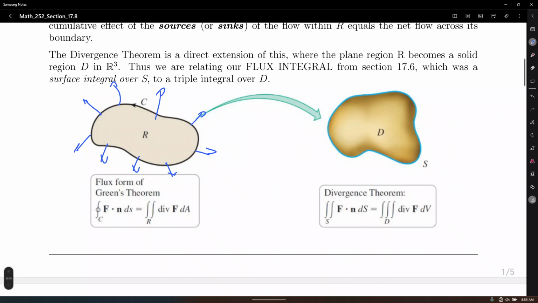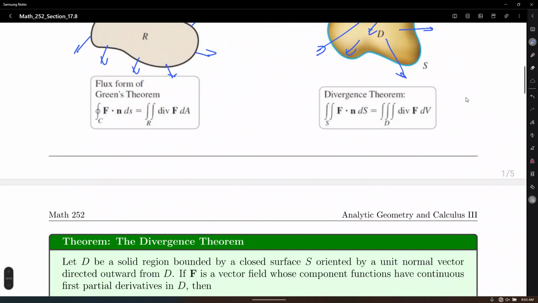But well, what are we going to do this on? Well, did you see that surface? So we're going to do that in space. That's all we're going to do. Put our 3D glasses on and find divergences in space. Or, essentially take Green's theorem, the flux form, into space. Okay? That's it. That's all it is.